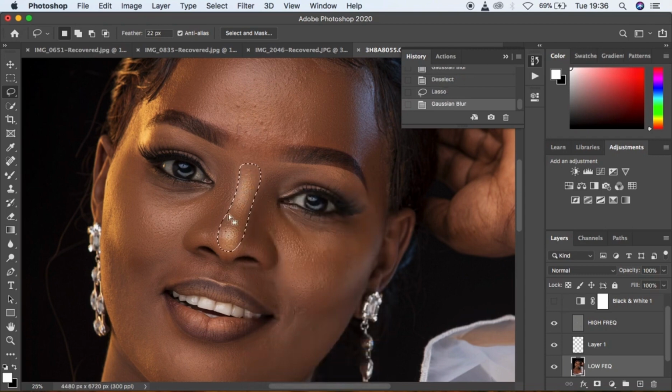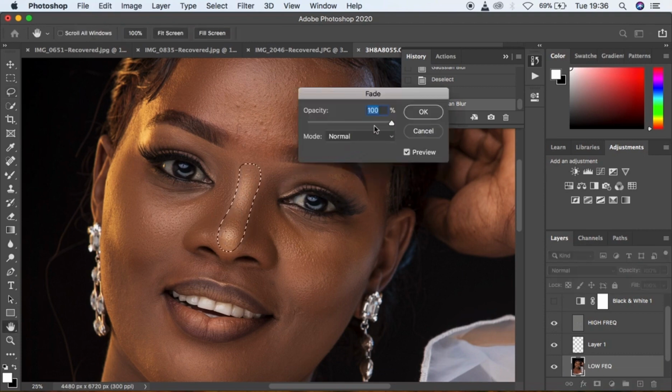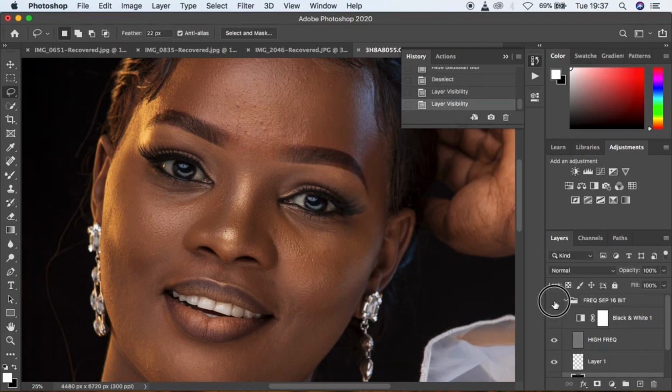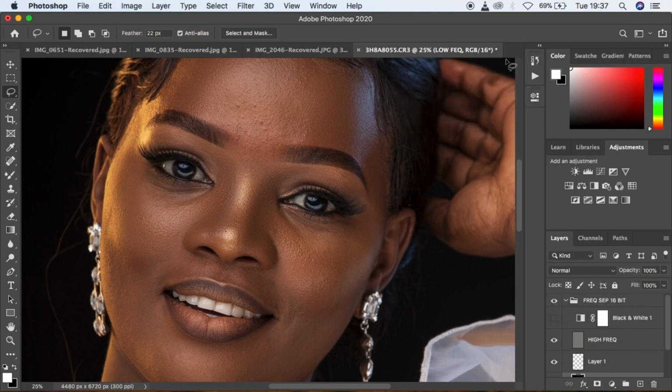But when you do this, it means that you have generalized the whole nose, and it is the very first mistake we had in this case. So always make sure that you hit Shift Ctrl F or Shift Command F, and you can reduce the opacity of that effect on that highlight. And you can see if I deselect and I turn this on and off, we still have the original shape of the model's face. So I think that is all. This is for the retouching.